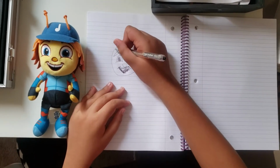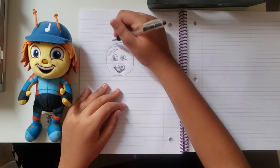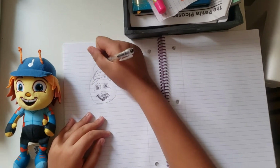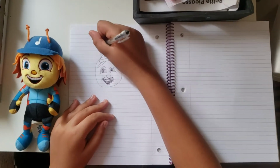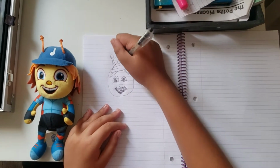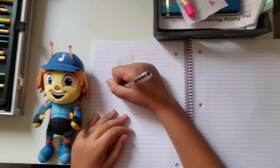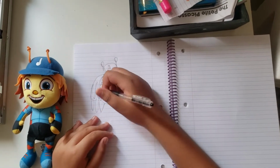Then draw hair. I'm going to draw a tiny bit of hair because I want to make his hat. I have to draw the tennis. Then the musical note, then his hair. We try to draw the back of his hair.